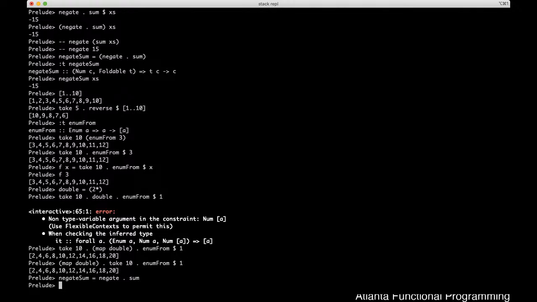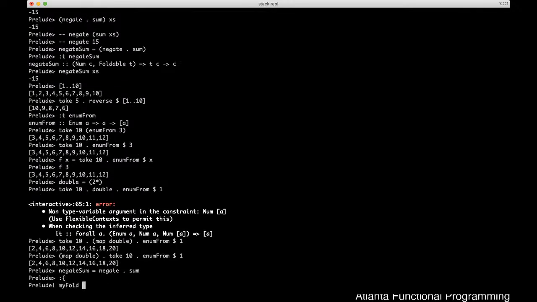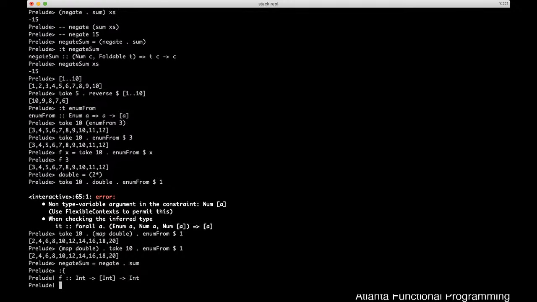We're going to create our own myFold function, okay? I'm using multi-block syntax here in the REPL because it makes it easier for me to write the signatures as well. And actually, let's call this f. This is going to be a reduction that takes a starting point, an initial value, and a list of integers, and gives us a final int, okay? Everyone who knows reduction functions knows that this is essentially going to reduce the list, okay?